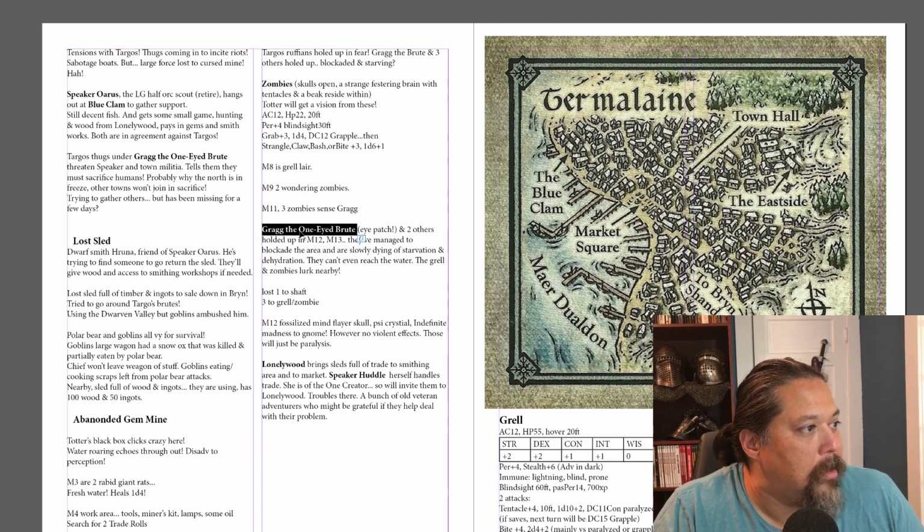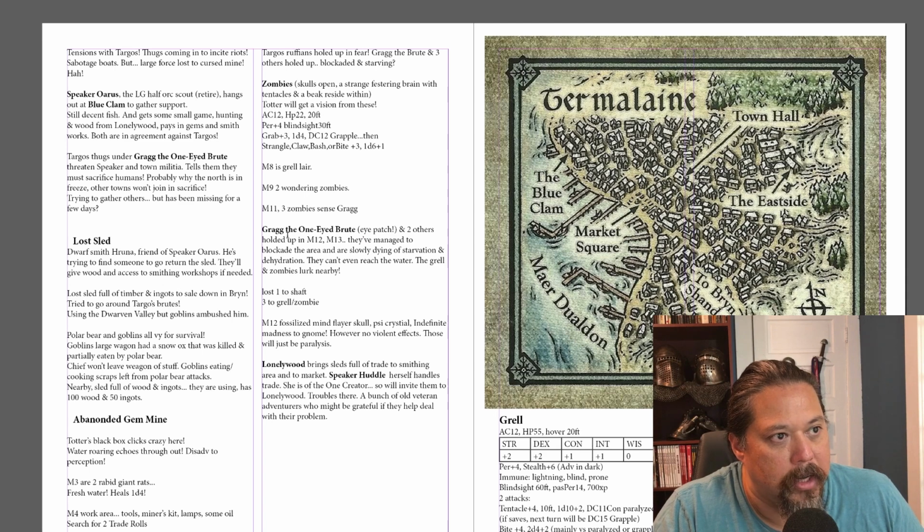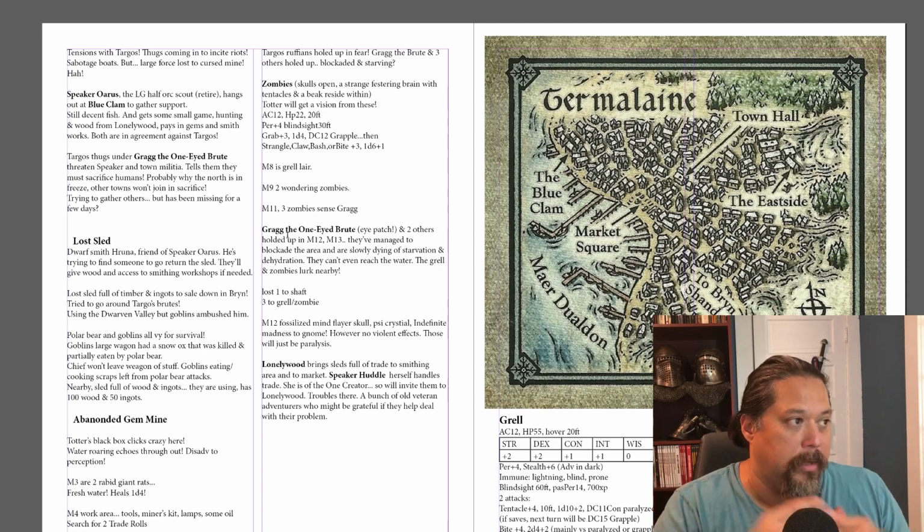Okay, so Greg, the one-eyed brute, I'm going to have him supposedly be around town with a frost druid, trying to get everyone to sacrifice humans and cause some problems. Because I think they're going to be compelled. Now, where is Greg?